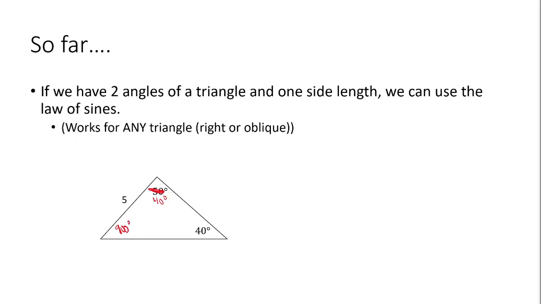And now we can set up some ratios here. We can say, for example, if we wanted to know this side over here, remember that's 100, not 900, then we would say, all right, so 5 is to the sine of 40 degrees as x is to the sine of 100 degrees. And we could do this and we'd solve for x and we get the answer. And it's great. The law of sines is very versatile and you can even use it in some very, very complicated type questions, which we'll get into in a later video.